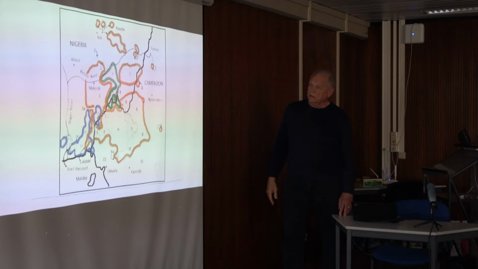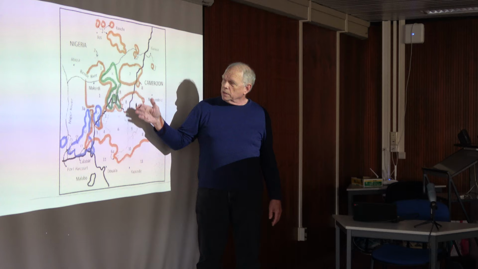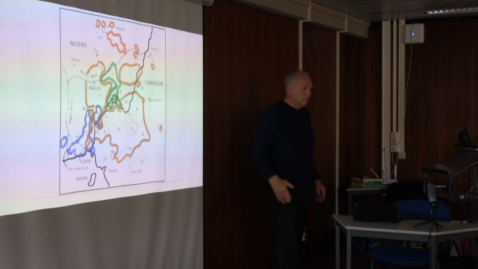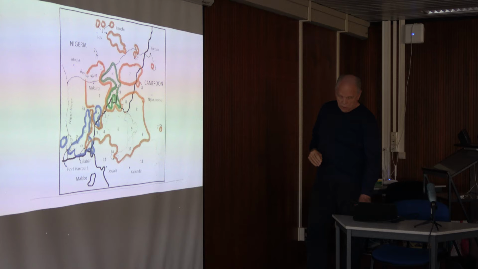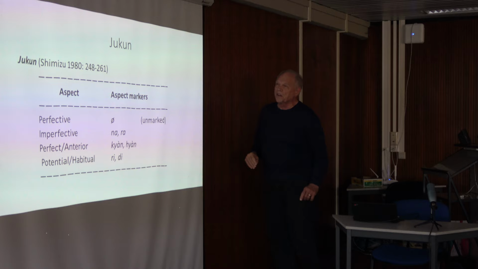So what I wanted to do is, if we're going to talk about, as Derek mentioned, the Cross River languages, which are neighboring to Bantoid as a possibility, we should look also at the other set of languages on the western edge of Bantoid. So we get a clean cut, if there is to be a cut, so to speak, in terms of the distribution of these systems. So let's look at Jukanoid. We'll look at Jukun, Kuteb, and Yukuban, or Yukuban, depending on, I'm not sure how. Ohum, as they call it.